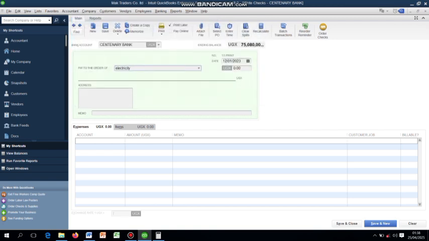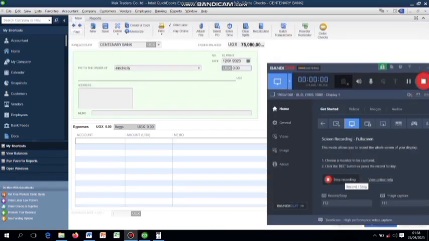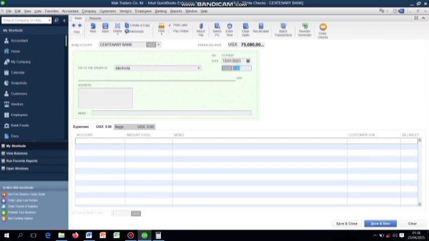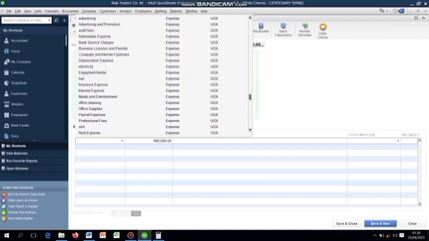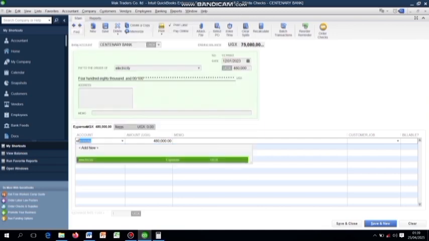Electricity, I'll put the amount of electricity which was given, and that is 48,280,000. So if I come here to the expenses, the amount will put itself. So if I select here, the amount will put itself. So I just have to come here and select electricity. It's okay. So I will save and new.